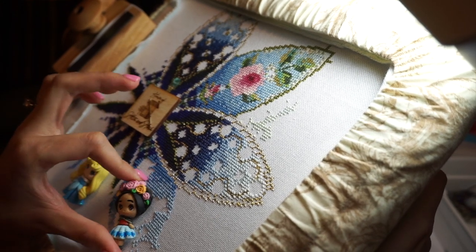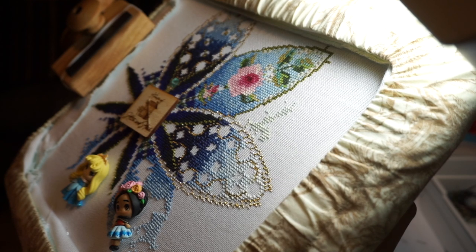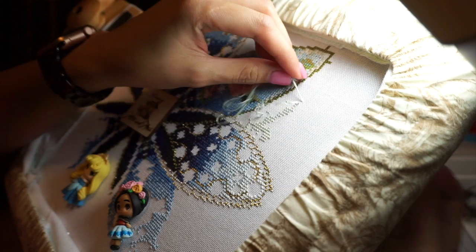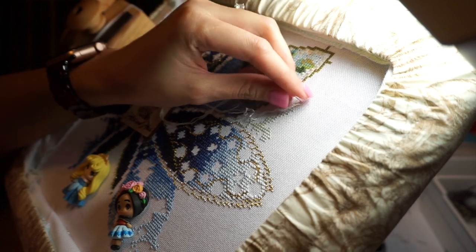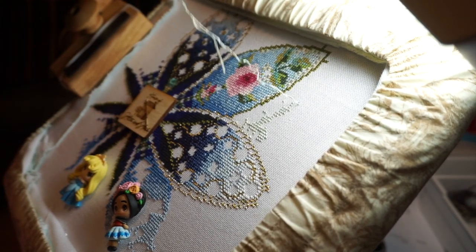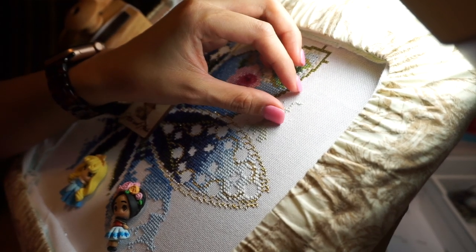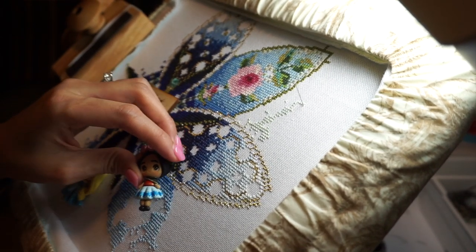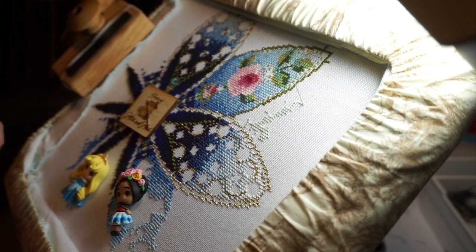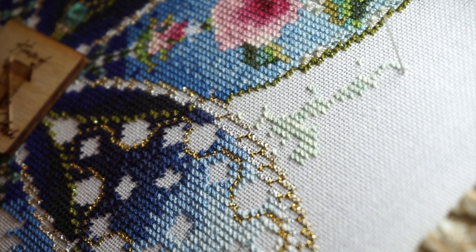I love my little needle minders. With my Dimensions kit I mark straight onto the paper rather than scanning and uploading to my iPad like I normally do. All my other patterns are on my iPad — I use the GoodReader app. I upload them from Dropbox into GoodReader and every single pattern I'm working on is in one place. I use my needle minders to set the pattern up on my piece so I'm not constantly looking for where the pattern is. That's how I stitch away from home.